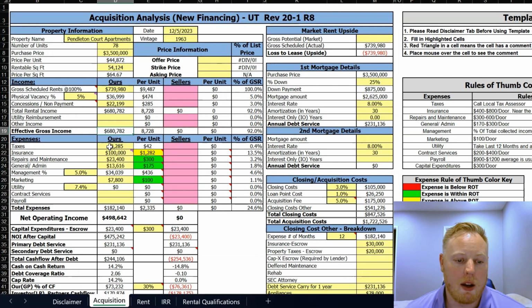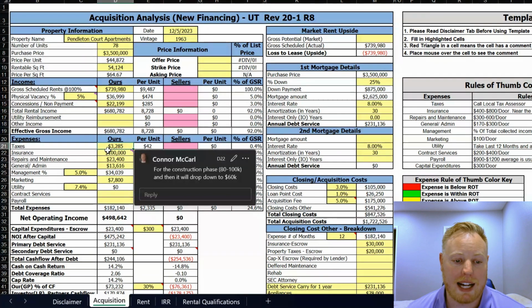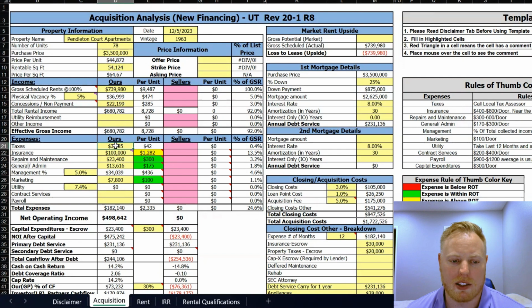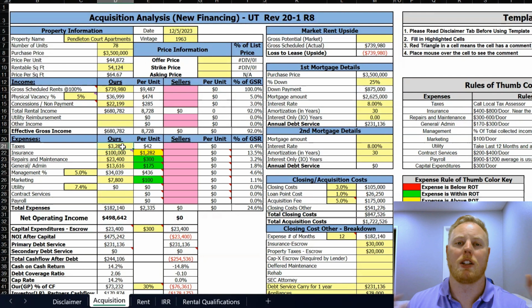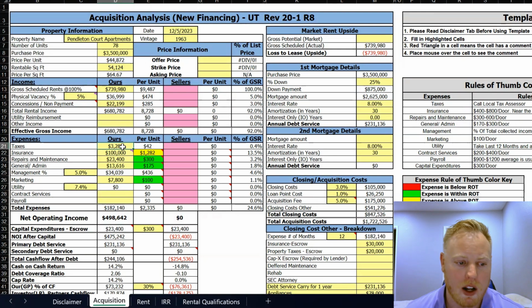Great. Then we have our expenses. We go through taxes. This isn't updated to be correct, so this is a little outdated. So I really should make this something higher, which I will do later. But I want this video to correspond with the blog post and the numbers, so I'll do that later.